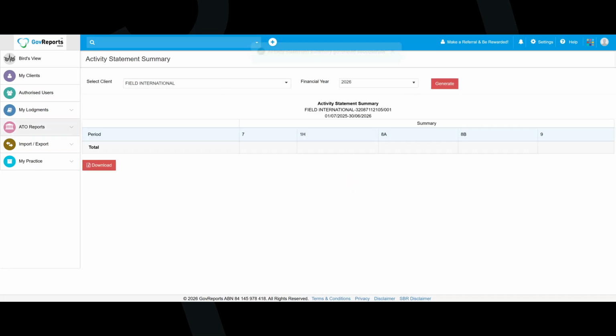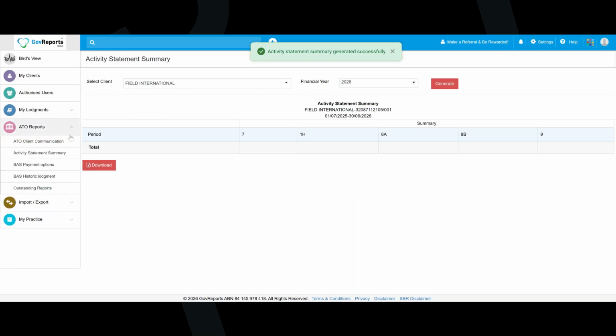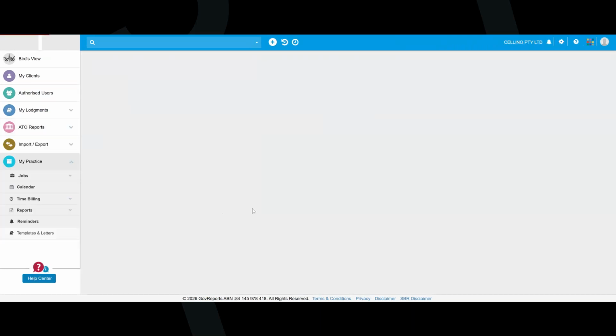Ali, we have a question from Amanda. Are the various templates saved in GovReports practice settings, or do we have to create our own? What was that question again? Sorry, say it again. Are there various templates saved in GovReports practice settings, or do we have to create our own?